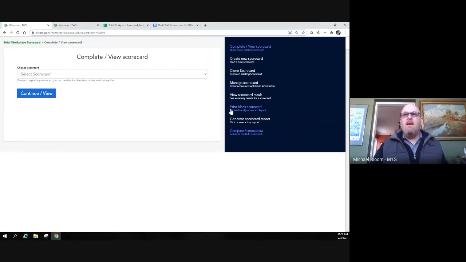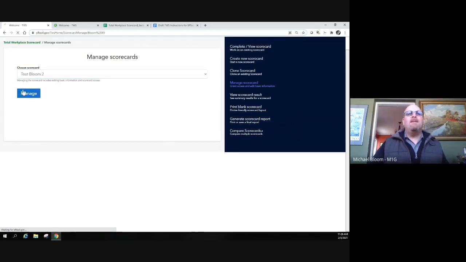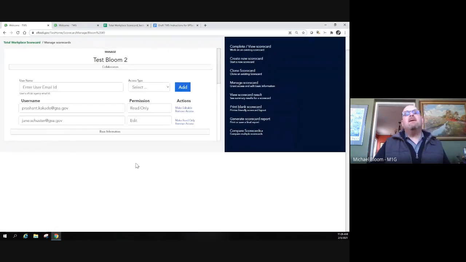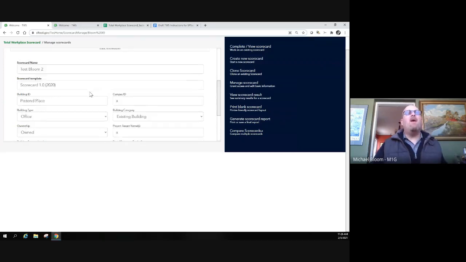So we've done create, we've done complete, we've done clone, we've done manage. We've done almost all of manage. Let's do the part of manage we have not yet done. So when I have a scorecard and I want to manage it, essentially, yes, that's where I can change the stuff that's below the line that's all recommended but not required.